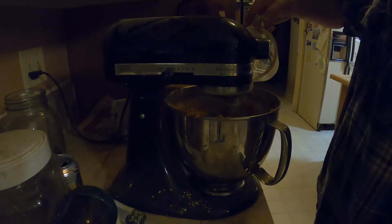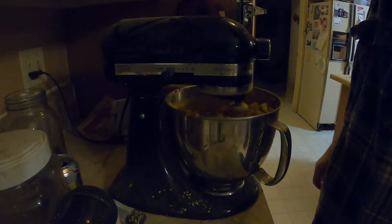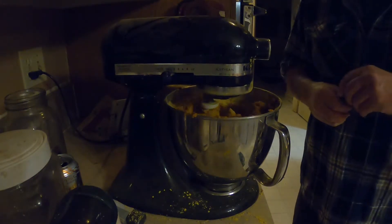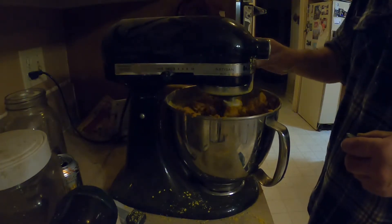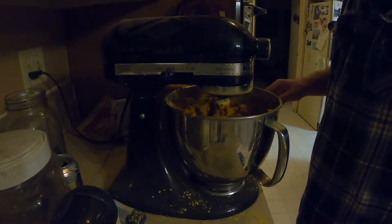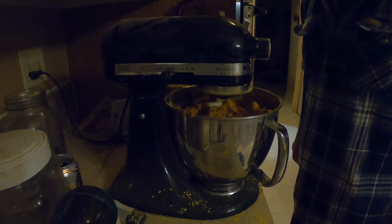It takes approximately two cups of good warm water, which helps the sugar integrate quicker and make a paste. Then you just adjust it as you go and see how it turns out each time — a little more of this, a little more of that. I taste it; if it's not sweet enough I add more sugar. I bought some lemongrass oil and I'm going to put a couple drops in — everybody says that makes it taste even better to the bees. We'll let that mix and then get it out on wax paper to make the patties.